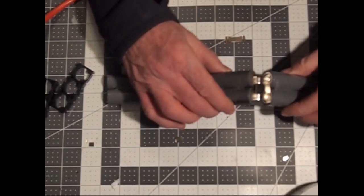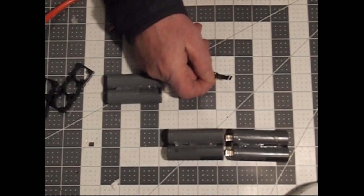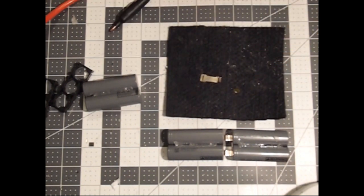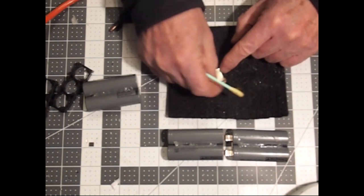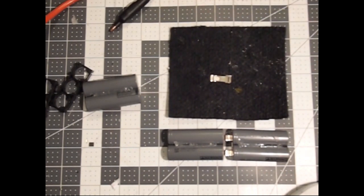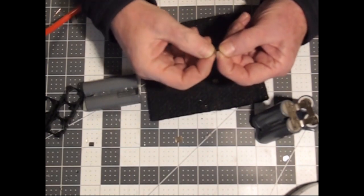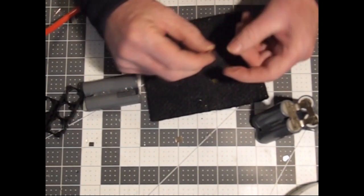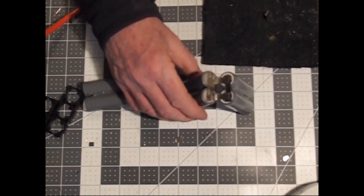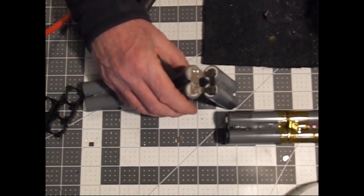Before you fold this over on itself, now is a good time to tin your nickel strip that your BMS contact point is going to be placed on. So I just take a piece of nickel and put the flux on. When the nickel strip cools down enough for you to bend it on a 90 degree angle, place it so that it will protrude on the dorsal side of the next row of cells that you're going to put on.